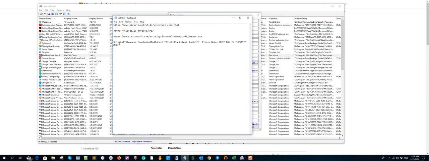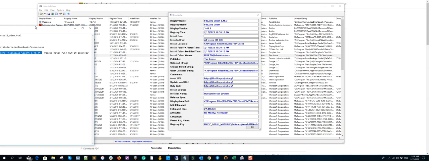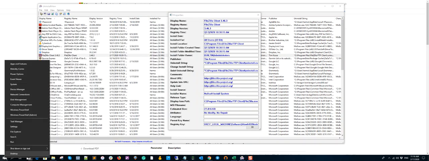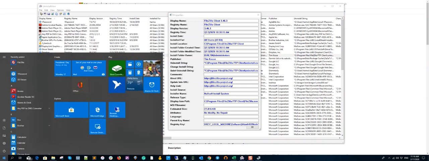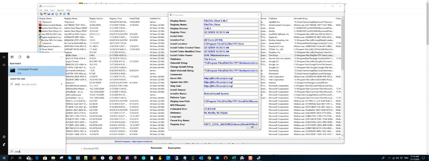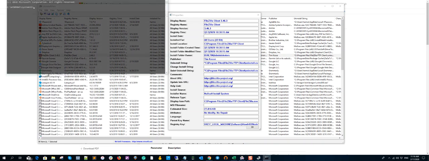Okay, so this is what I'm going to copy, and then run it in an elevated command prompt. I just go down here, type in CMD, right click it and say run as administrator.